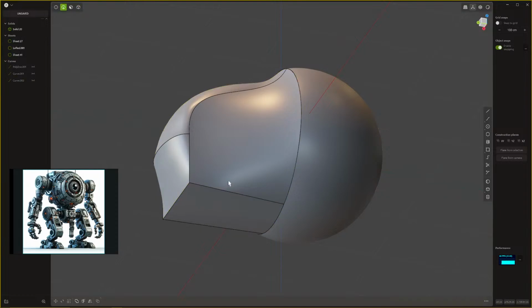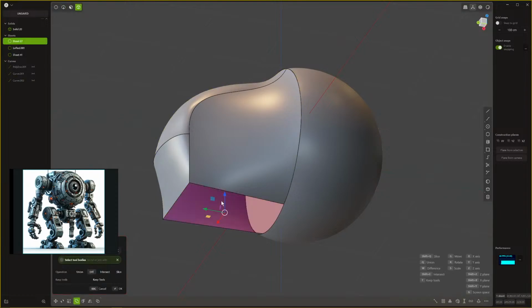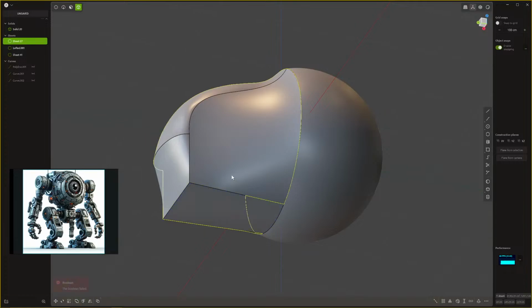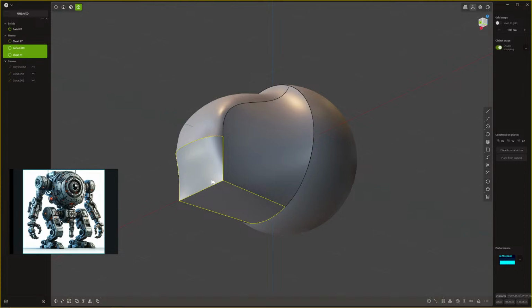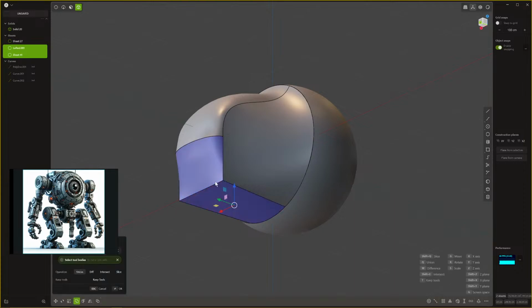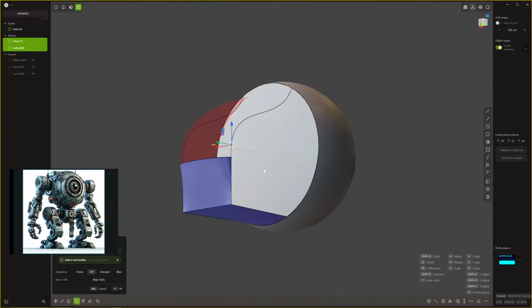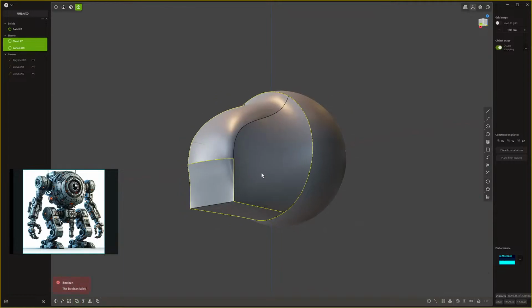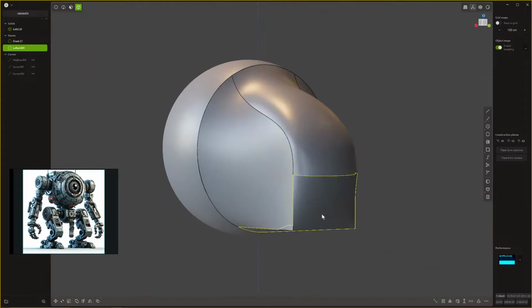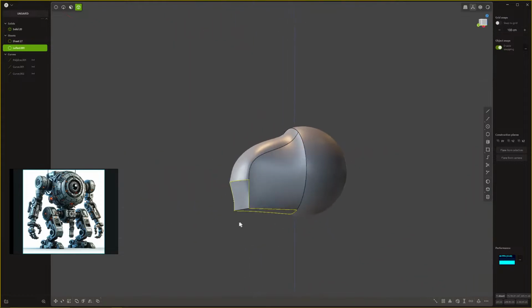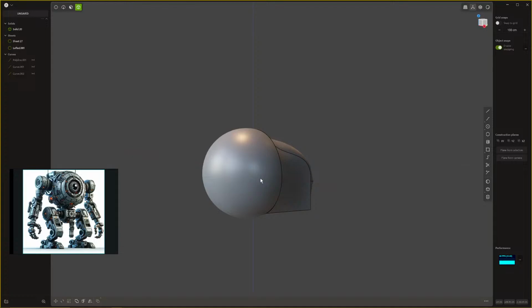We'll hide that. Okay. Can we join these two together? Yes. Can we join these two together? No. Okay, we'll leave that as is now. And we're just getting our shapes sorted.